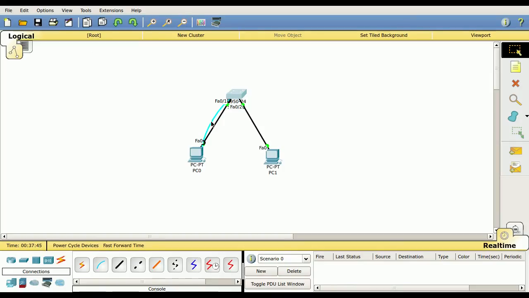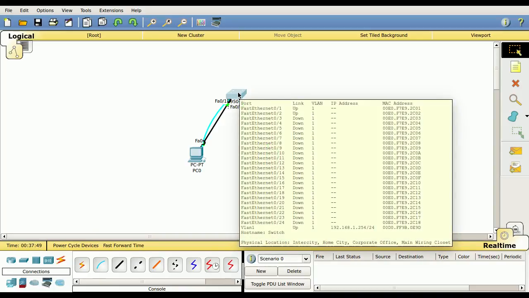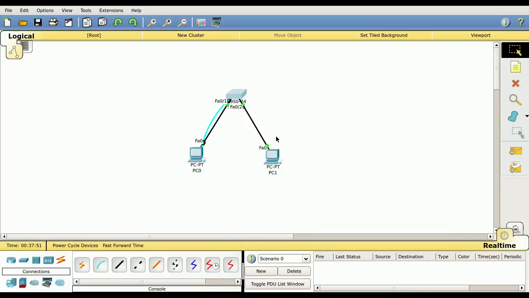Alright, so we saw some very basic configuration. We assigned an IP address to a VLAN, which allows us, at this point, to ping the device, will allow us to telnet into the device and SSH into the device. And then we showed a use of a console cable connected to the device in order to configure it. Alright, we'll get to some more in another video.